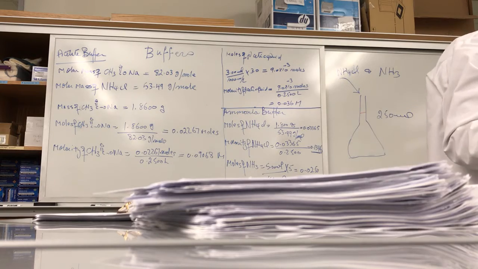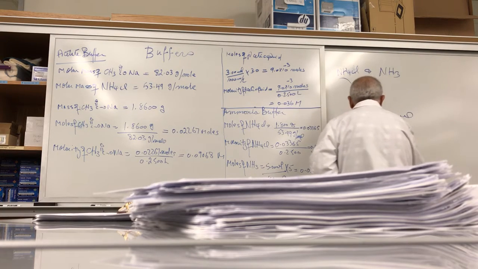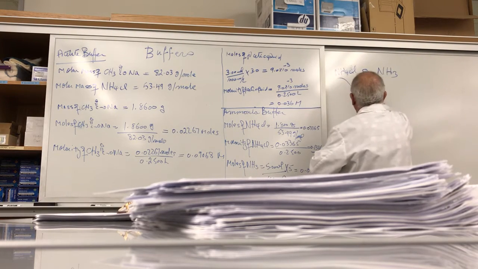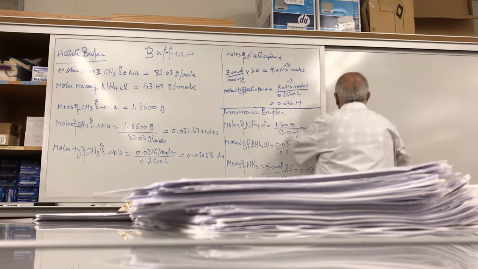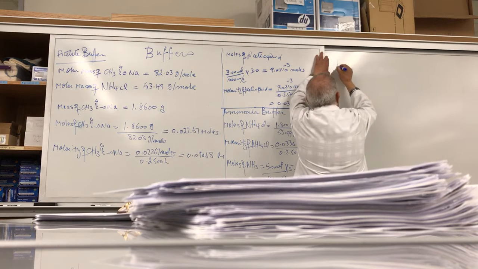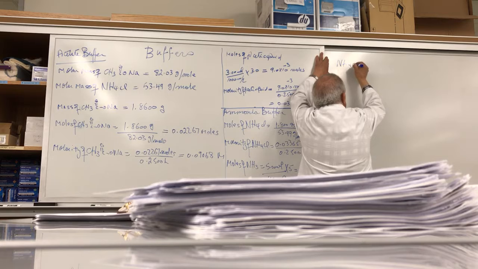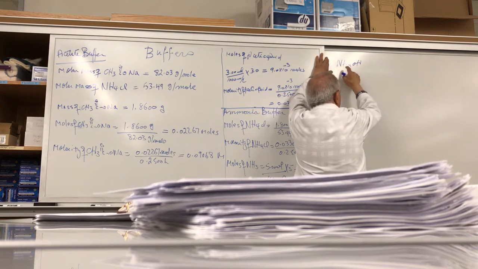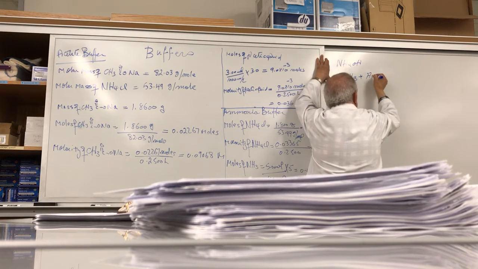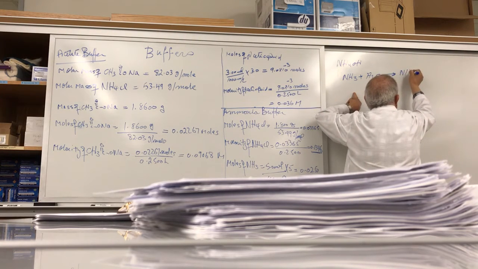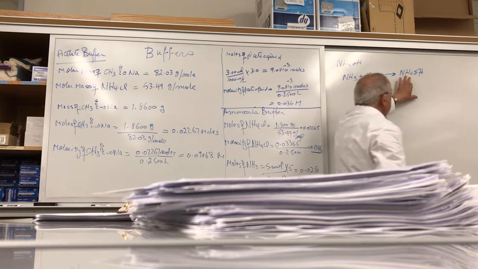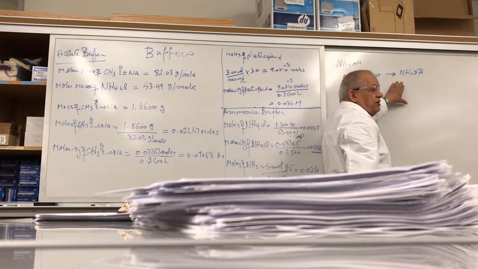NH4OH, that's the source of the ammonia. You know, I'm writing it as NH3, but I already explained this one time before when we were doing the Le Chatelier's principle and adding ammonia or adding HCl. We are using ammonium hydroxide, NH4OH. That's the source of the ammonia. As I told you before, you simply take ammonia, NH3 plus H2O, bubble it in water, and it gives you NH4OH.